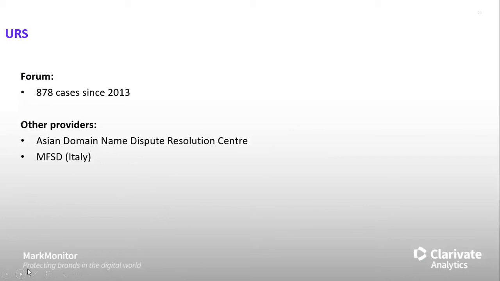And you may recall earlier that I said that WIPO and the Forum together, which are the two big UDRP providers, have handled about 66,000 UDRP cases over the past 19 years. So obviously the UDRP has been around a lot longer, but you really can't even compare the statistics, which I think means that despite this new domain name dispute policy, the URS, what Corporate Counsel magazine said years ago about the UDRP is still true, which is that it is still the preferred option for most trademark owners.